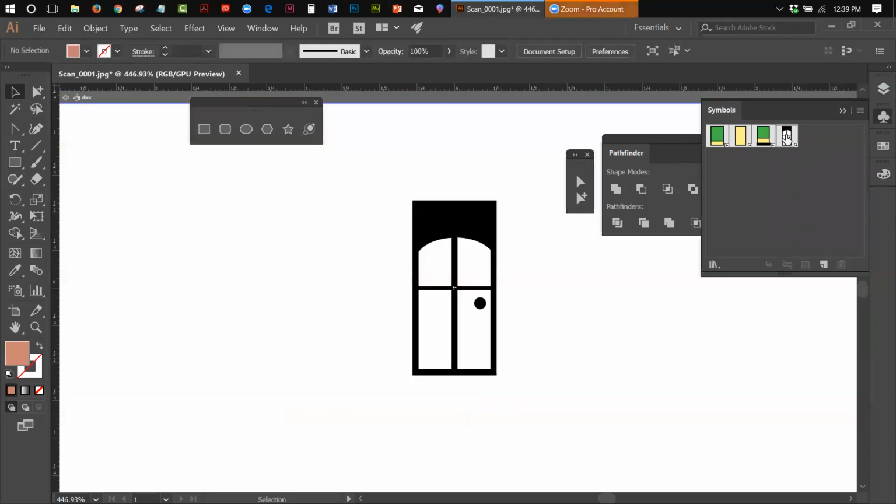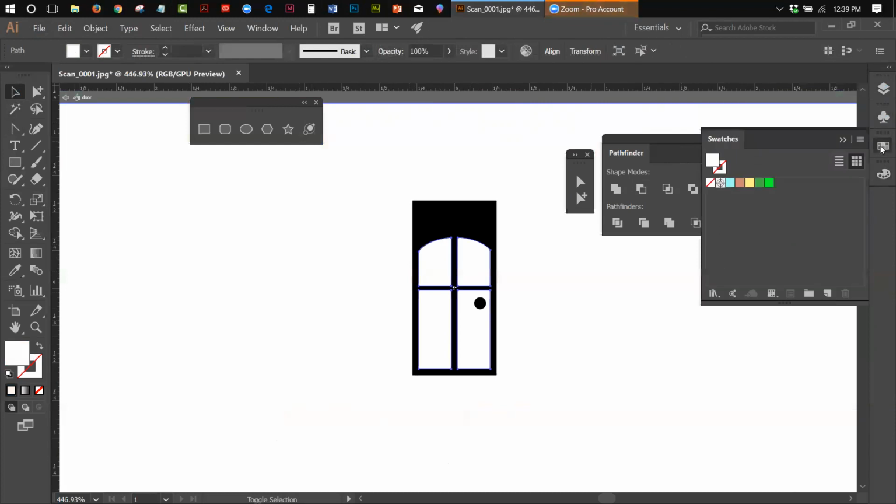You're going to double click it. There you go. And you're going to carefully select those pieces. Let's see. Yeah, they're working. Hold down the shift key. Select just those pieces. No. Oh, right. You got to select all four of them. Select them, holding the shift key down. Then you're going to go to the swatches. Swatches. And click yellow.